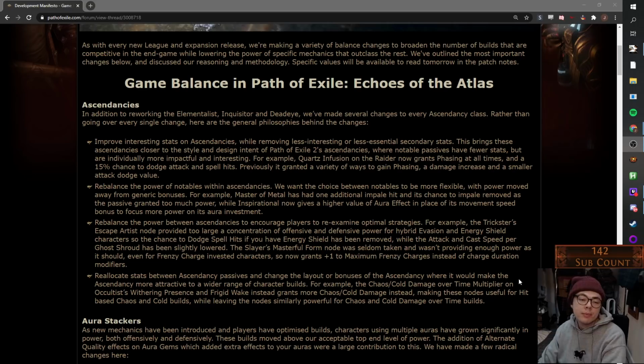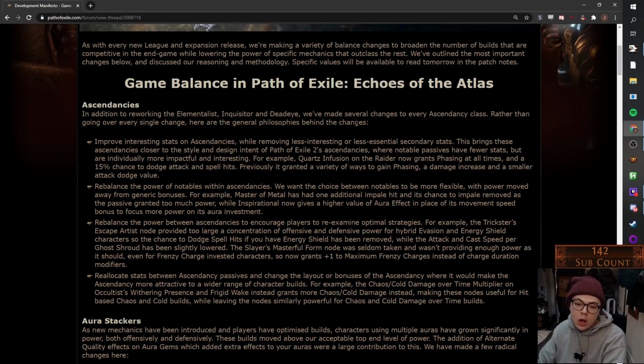There's a lot of big changes coming in 3.13, so let's talk through the reasoning behind these changes. Ascendancies. In addition to reworking the Elementalist, Inquisitor, and Deadeye, we've made several changes to every Ascendancy class. Rather than going over every single change, here are the general philosophies behind the changes.